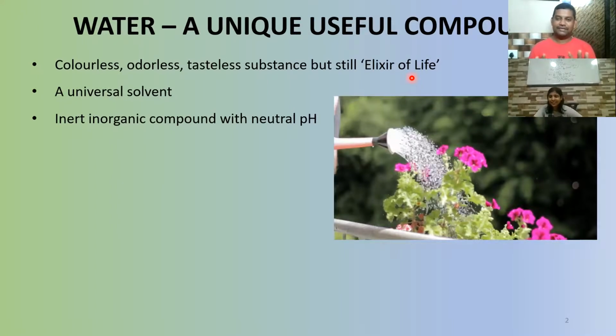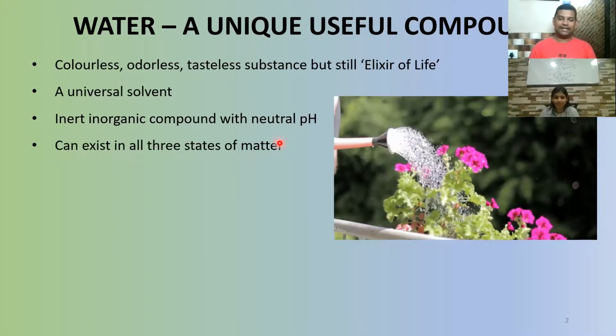Yes. Water कैसा है? सामने शांत है. Like ऐसा नहीं कि मैंने किसी कंपाउंड में डाल दिया तो तुरंत रिएक्ट कर लेगा. Okay. Inert. It is one of the substances which has got a neutral pH. Yes, correct. Neutral pH मतलब what is the value? 7. Correct. And this is the only compound which can exist in all three states of matter.